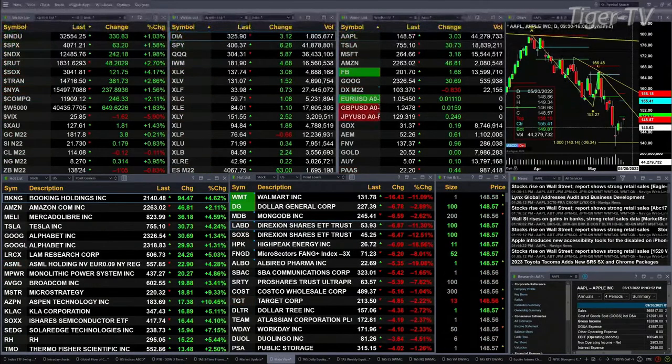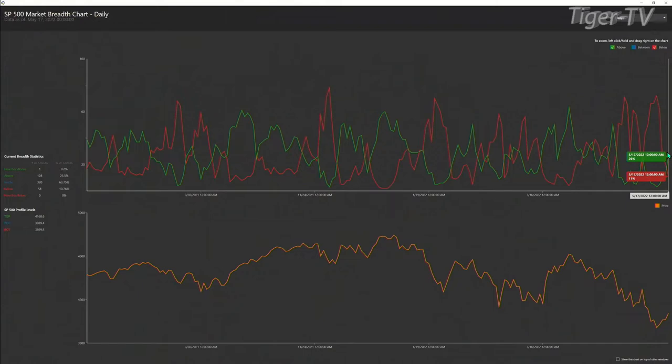With regard to the cash indices, the S&P 500, we now have a bullish crossover. This is a TAS market breadth bullish crossover — it means that we have more instruments now trading above the top of their daily profile versus those trading below the bottom of their profile. Above the top of the profile is bullish; below the bottom is bearish, generally speaking. 128 instruments in all are trading above the top of their profile, whereas there are 54 below.